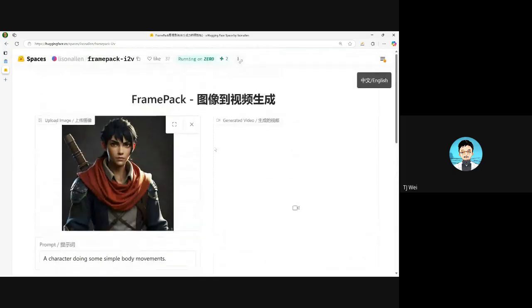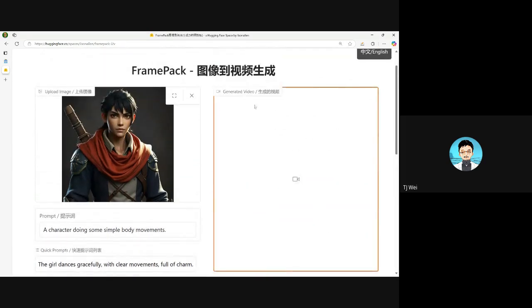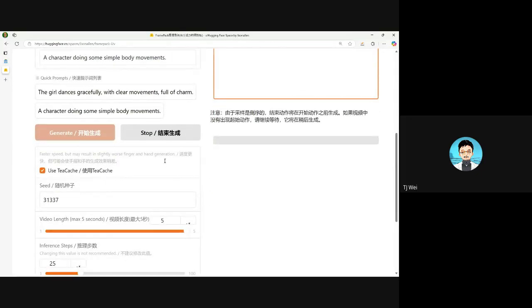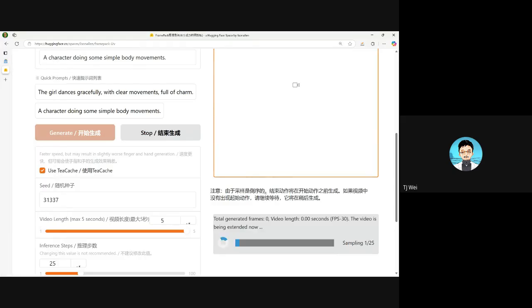I'm not sure how long it would take, but let's try it. So it may take a while. So we are not going to wait for it. Just fire it off and maybe we'll check it back a little bit later to see what happened. But you can see that it does take a while.